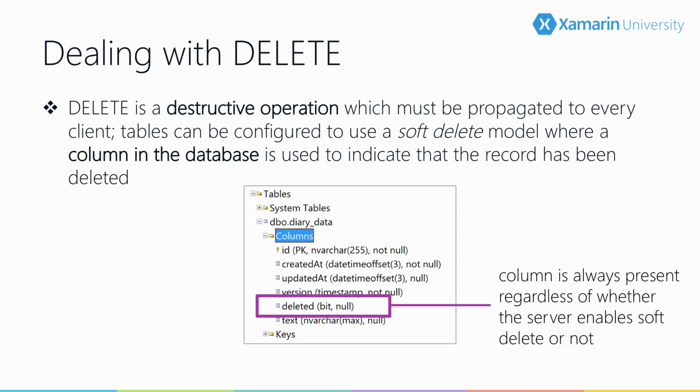Now, delete is an interesting operation when you're dealing with cloud-based databases. It's destructive, which means it removes records from the shared data source, which of course can then affect other clients that are trying to work with this data. And as such, it needs to be treated specially to ensure that it is propagated down to each client. And there are two ways to deal with this, and Azure supports both approaches.